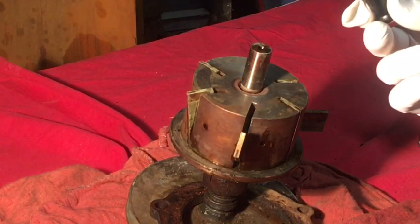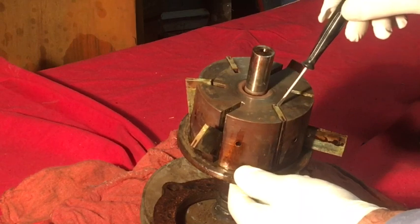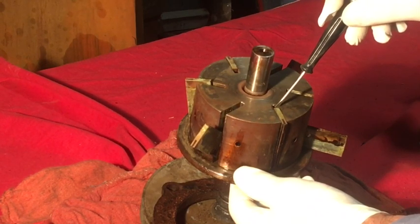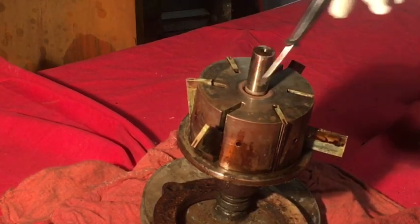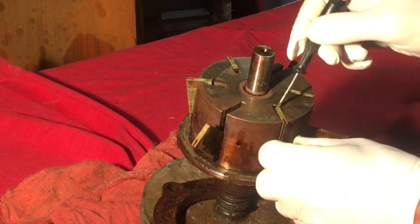What I had to do is take this small screwdriver and get in behind the vane and work it out until I had enough of a groove to spray more carb cleaner down in the grooves to get these out. They were pretty well seized in, I'm gonna be honest with you.